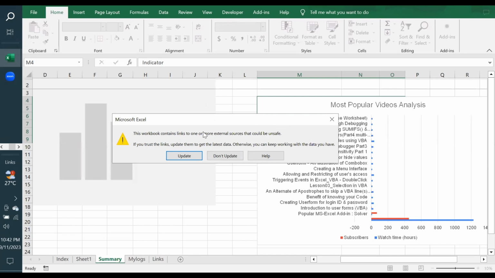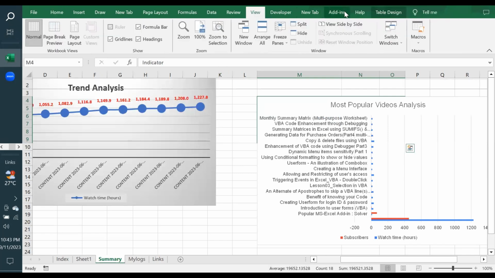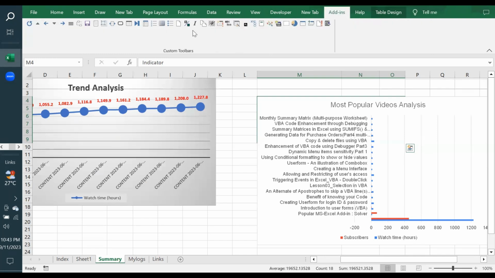Such a message. If you want to do away with this, eliminate it from the next time, then all you need to do is just close it. And in the toolbar which we have provided, this toolbar is still available when you are opening this file, right? So what we do is you go to this button while you are inside this workbook. Okay, now you are going to click it.